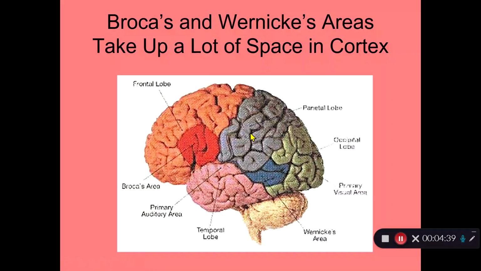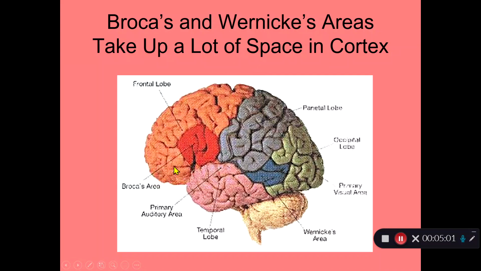And so now let's talk about parts of the brain that are specialized for communication. What I'm going to show you is that parts of the brain that are involved in communication occupy relatively large pieces of very, very high order cortex. Okay, so here's another view of the brain, the front of the brain, the back, frontal lobe, parietal lobe, occipital lobe, temporal lobe. Here's our central sulcus.